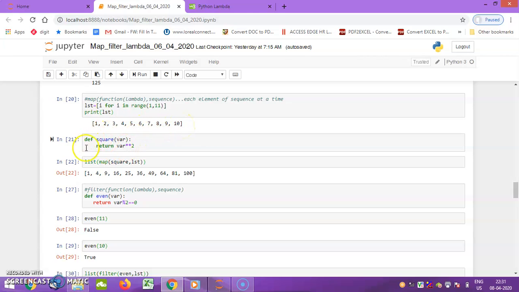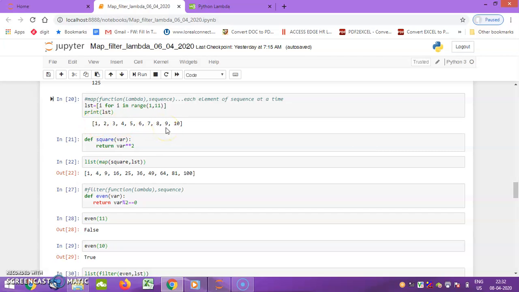Now I have defined a user-defined function called square. And what is this square doing? def square, the first parameter to square is var, and it will make a square of this. Now I want to apply this square function on this complete list.